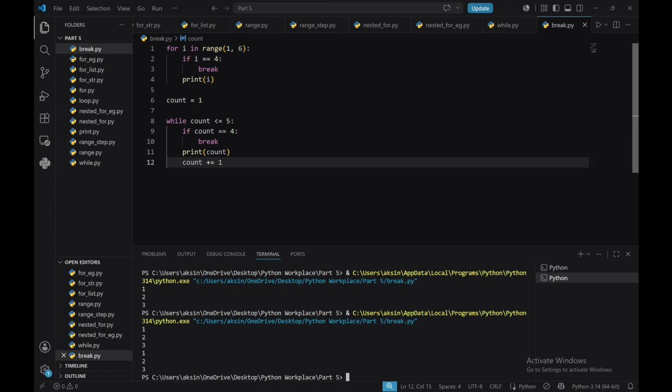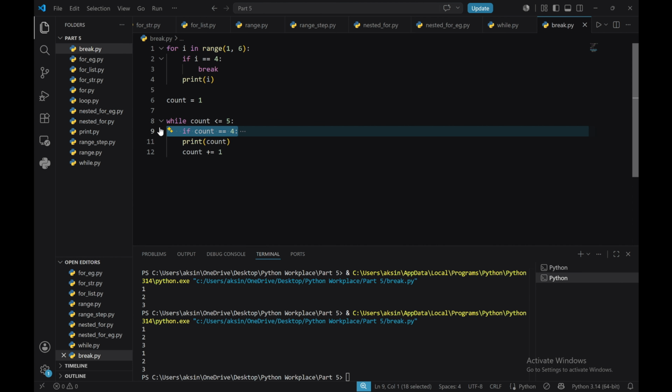You can also continue it. As you can see, we have used the break statement for stopping, even if the condition is true.